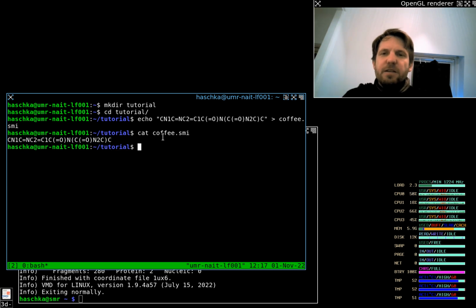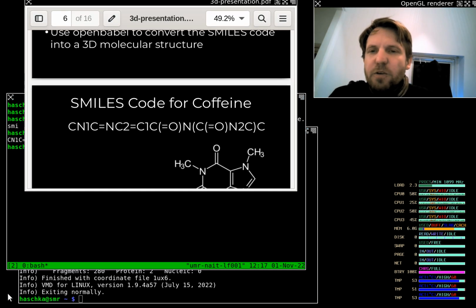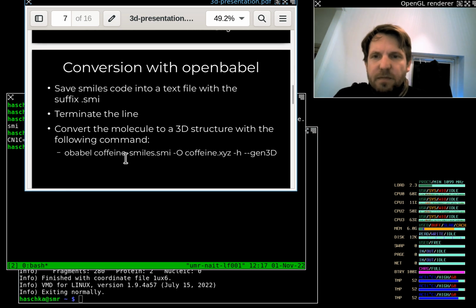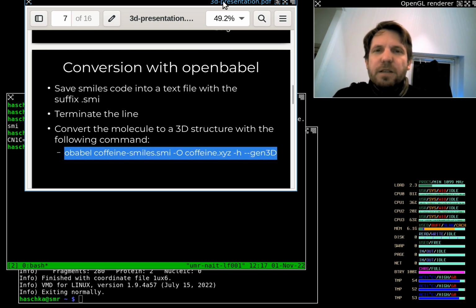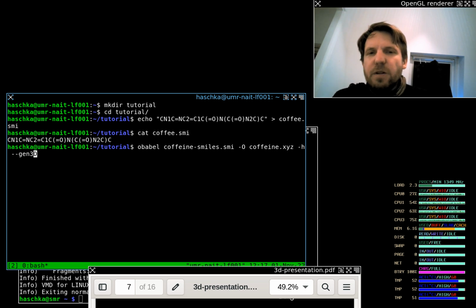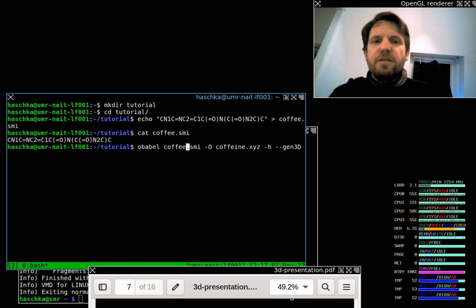Okay, so I have my SMILES file with this one-liner here, and right now I can use Open Babel with this code here. Here I named it other caffeine smiles. So we do this with coffee.smiles right now, and we will do this generation here. I will copy paste this over here, and I will tell you what this is all about. Babel, of course, is this software suite which converts this into what I need here.